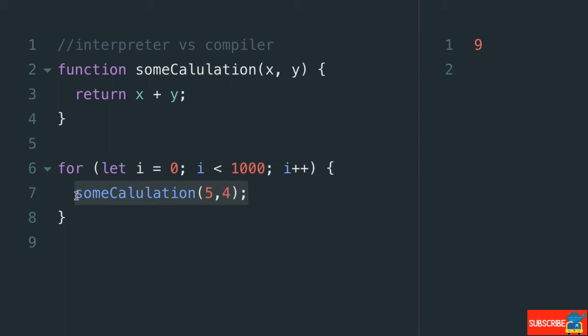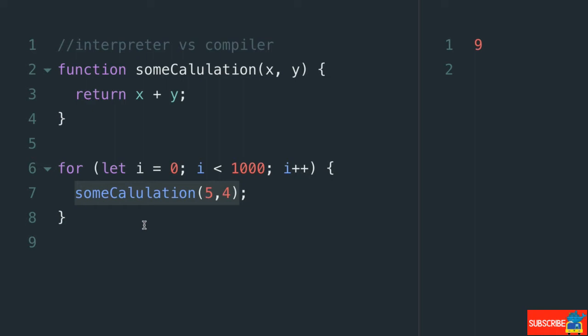The compiler actually helps us here. It takes a little bit more time to start up because it has to go through that compilation step at the beginning, go through our code, understand it, and spit it out into another language. But the compiler will be smart enough that when it sees code like this, and this is obviously a simplified version of it, but if it sees code like this that we just loop over and it has the same inputs, returning the same outputs, well, it can actually just simplify this code. And instead of calling this function multiple times, you can just replace this function with something like 9, because we know that we want to return 9. Because a compiler doesn't need to repeat the translation for each pass-through in that loop, the code generated from it is actually faster. And these sort of edits that compilers do are called optimizations.